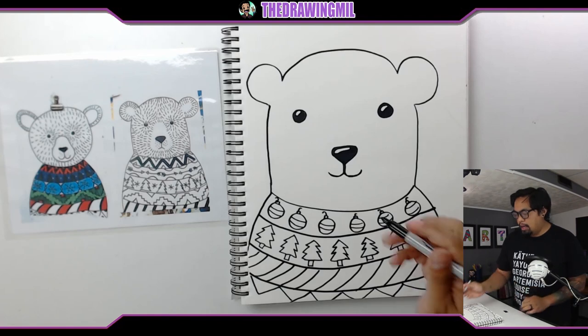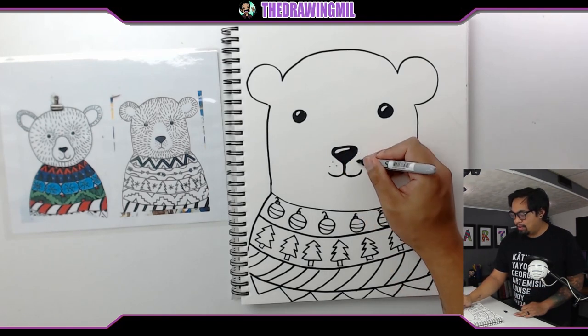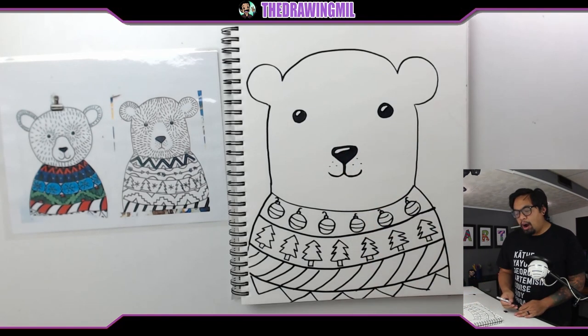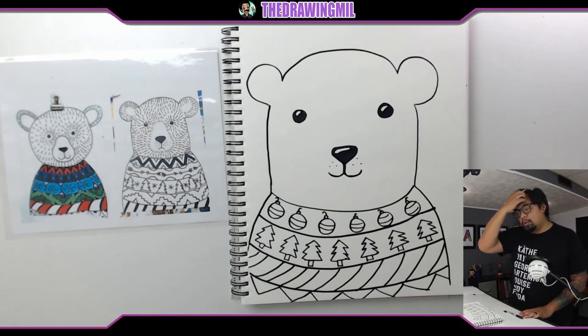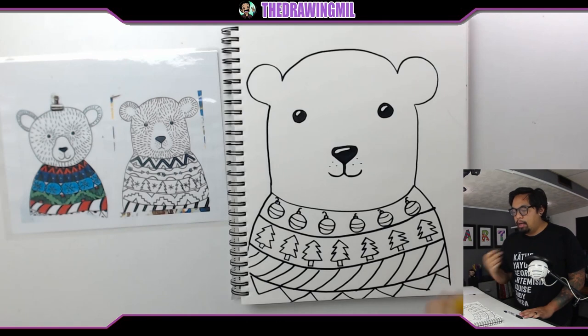All right, so what I'm going to do now is the hard part, what I think is the hard part. Not this part, I'm just going to add the freckles because I forgot. The hard part is figuring out the directions of which way the fur should go based on the lines that they just did. So what I'm going to do, I'm going to take a pencil, I'm going to draw very, very lightly of parts that don't need the lines first.